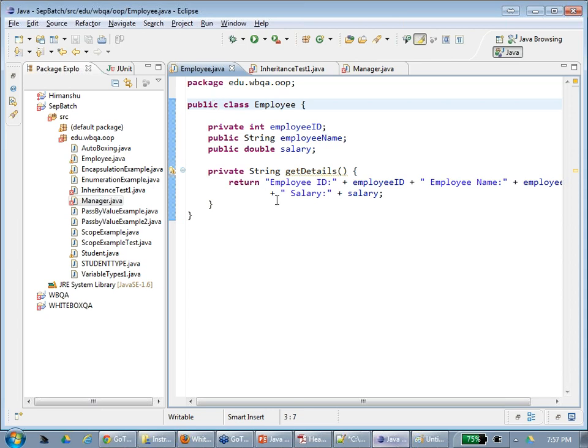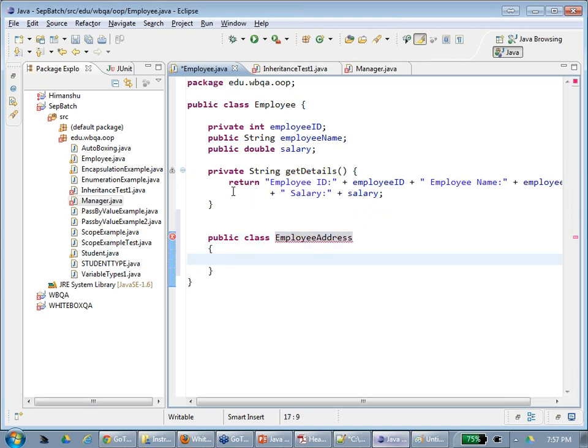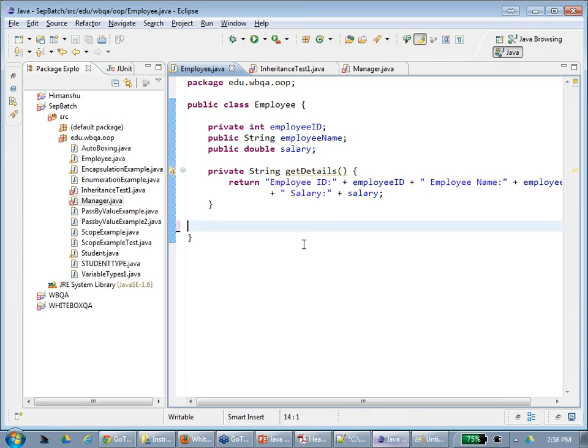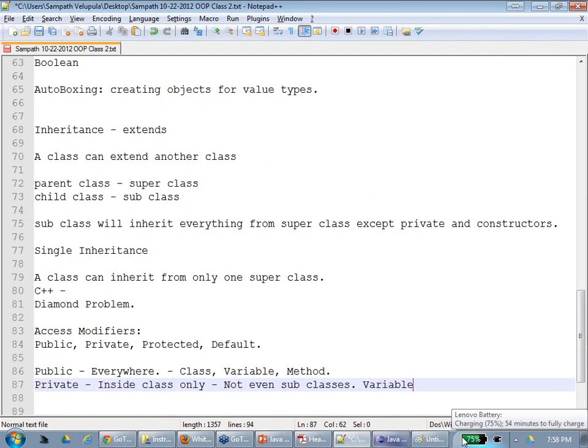When you are writing another class inside, like public class Employee and, let's say, Address, then you can write this private. If a class is sitting inside another class only, you can do it, but no one will write inner classes. Inner classes are bad. No developer is writing them nowadays, so you won't see private class. Okay. So generally private is only for variables and methods. Agree? Because they are inside class.